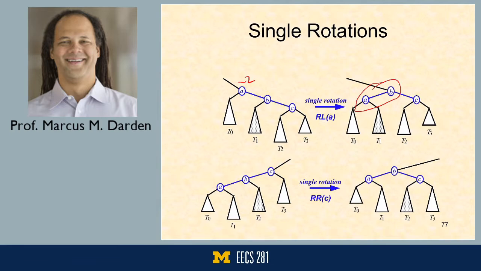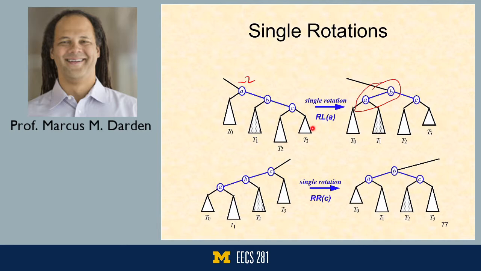And what I can do then is see, if these triangles, these subtrees, are drawn to scale, if I retain my BST property, right? How do I make sure that I do that? We see that everything in T1, T2, and T3 is greater than A, right, because they're in A's right subtree before we even started. So T1, T2, and T3 all have to be to the right of A.